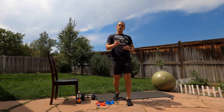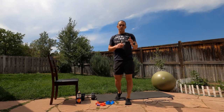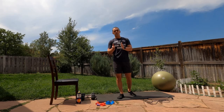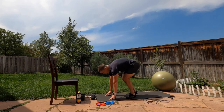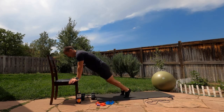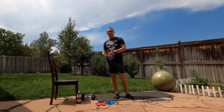So the prelude, the two interludes, and the last finisher are gonna be the exact same thing all the way through the entire workout. The first prelude is gonna be 60 seconds jump rope, followed by 60 seconds of burpees, okay? On the burpees, it's up to you if you wanna do a push-up or not. You can do a sprawl, or chest to the ground is fine too, or using the chair if we don't have that full range of motion available to us.